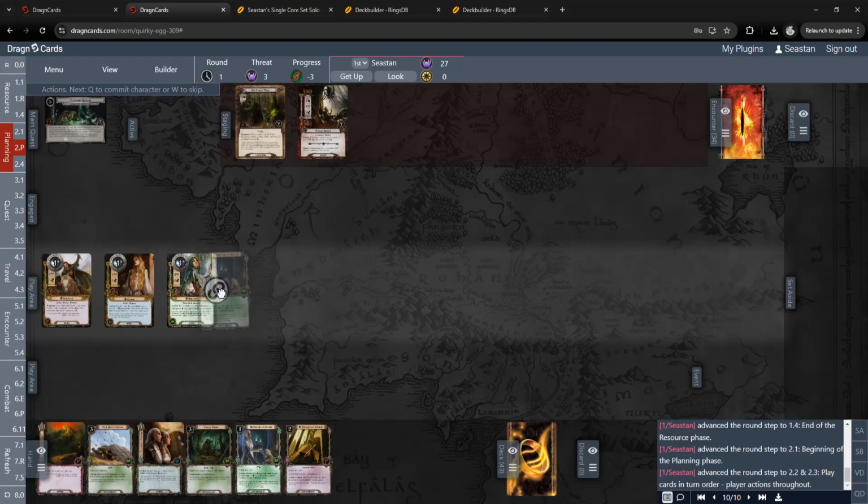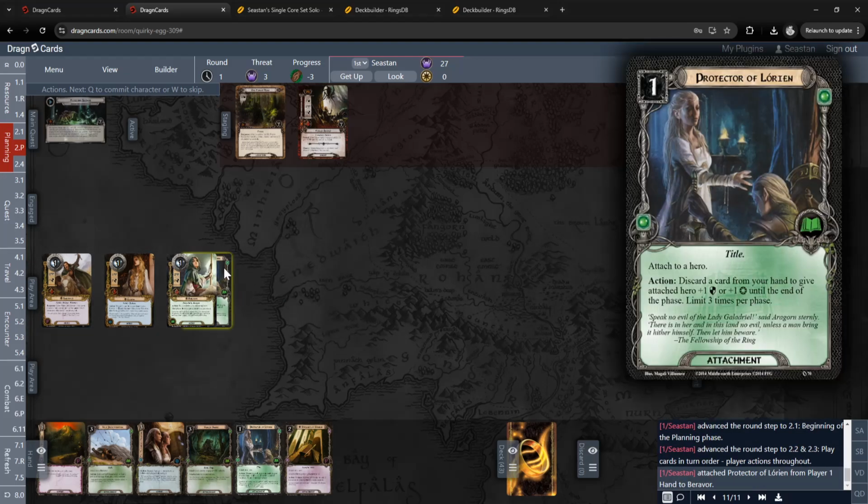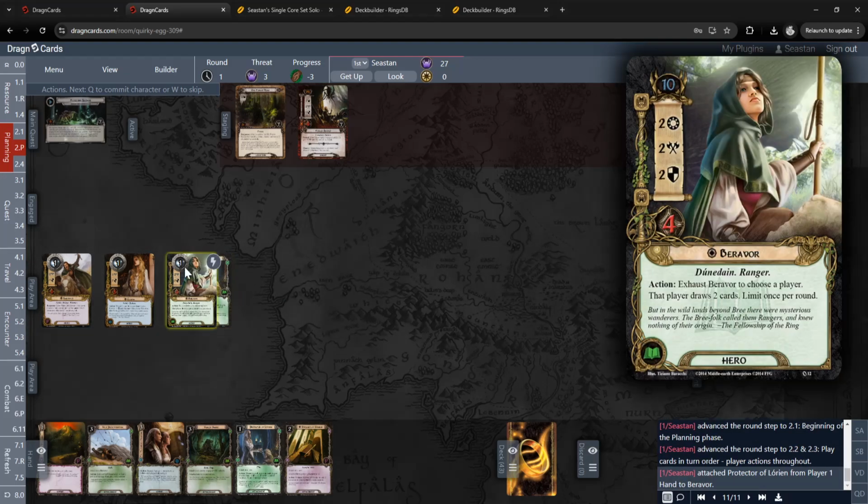You just hover until you see that link icon appear. You can connect it on that side of the card or this side of the card. I'm going to attach it here. And that costs 1 resource.